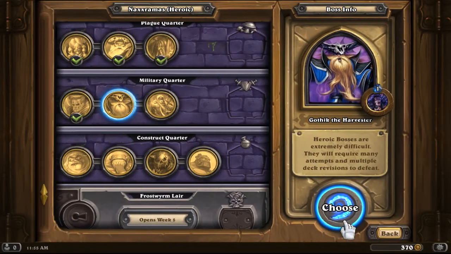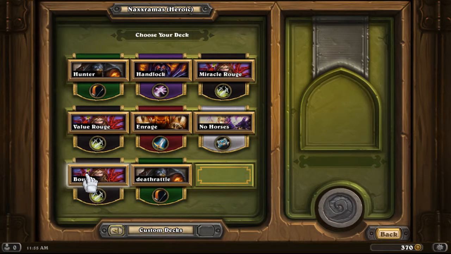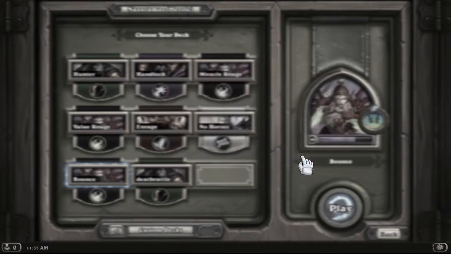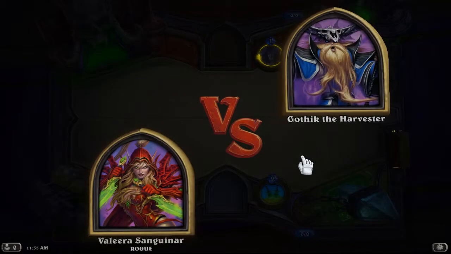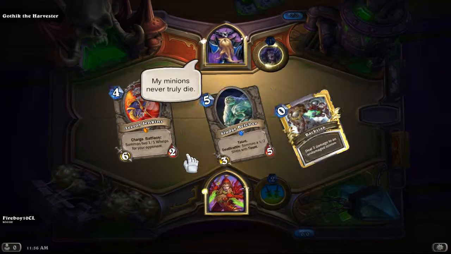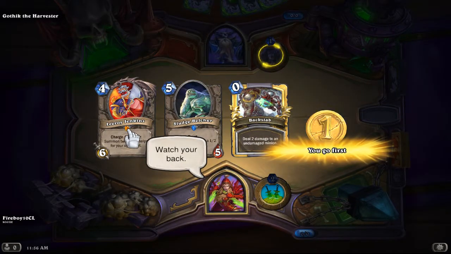We get to face Gothik. Last time we beat Lofib, finally. It was pretty cool. This deck isn't a specific counter to Gothik, but it's a mill deck, so it should work nicely. My minions never truly die. Watch your back.